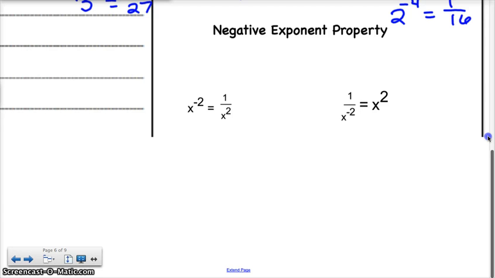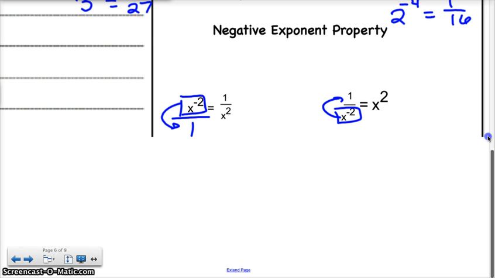It's called the negative exponent property. Just write the negative exponent property states that to turn it into a positive, a simplified exponent, you just move it. Notice that x squared was kind of on the top. It was x squared over x to the negative 2 over 1. We put it on the bottom, turned it positive. X to the negative 2 down here, 1 over x to the negative 2, is on the bottom. We put it to the top, it turns it positive. If you want to change the sign, you change the location.